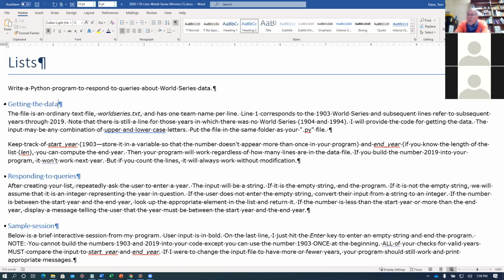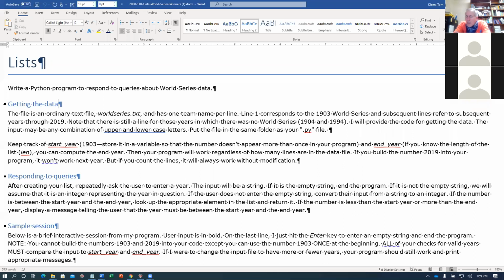Okay. If the first item is the year 1903, and I say I want the year 1903 World Series winner, then you subtract 1903 minus 1903 and you get 0. And the 0th item on the list will be the World Series winner in the year 1903.